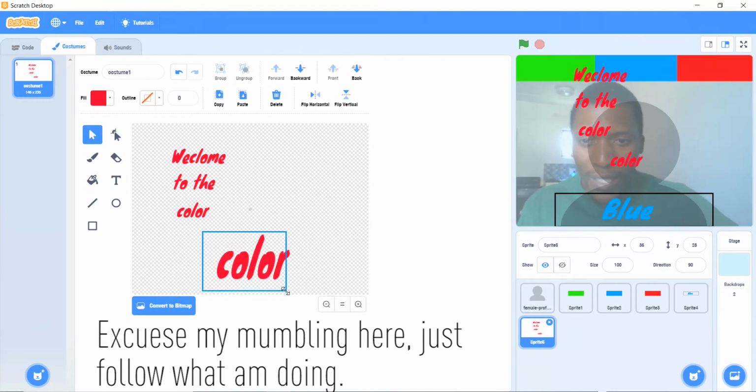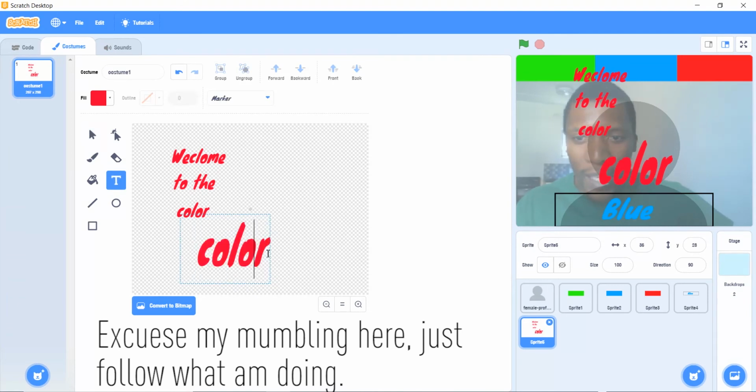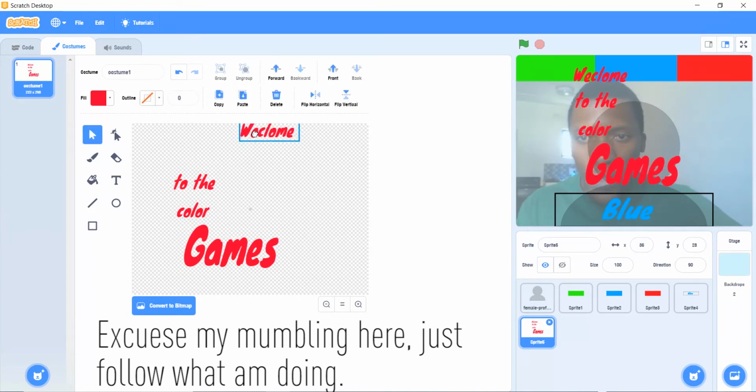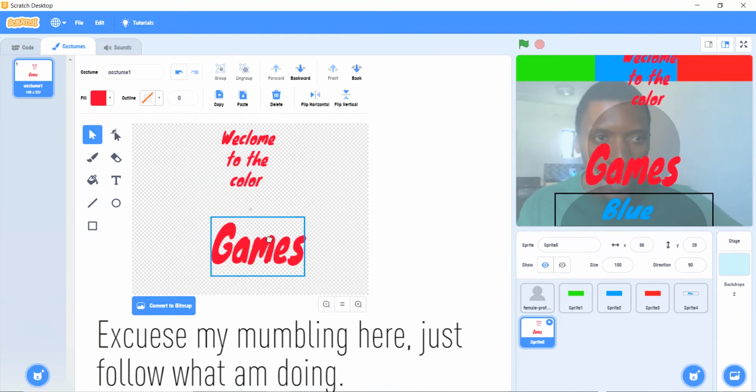Right now, I don't know why I'm making this like this, but it will look cool. Okay, so now I have the freedom to move these around and scale them the way I want.